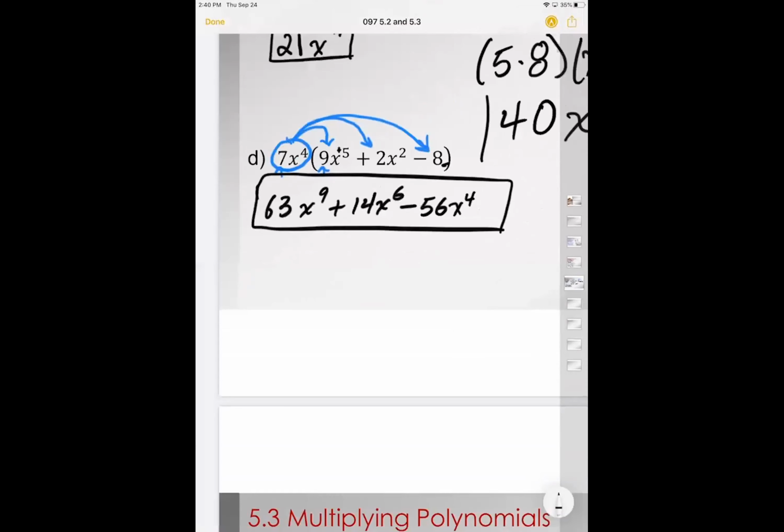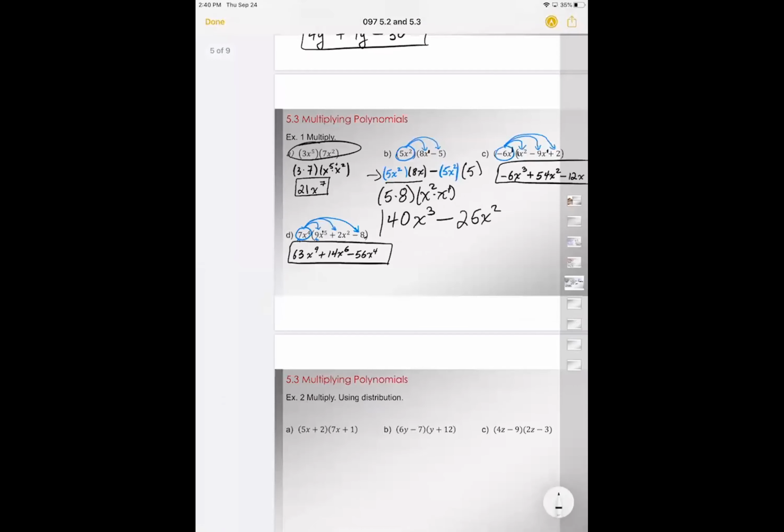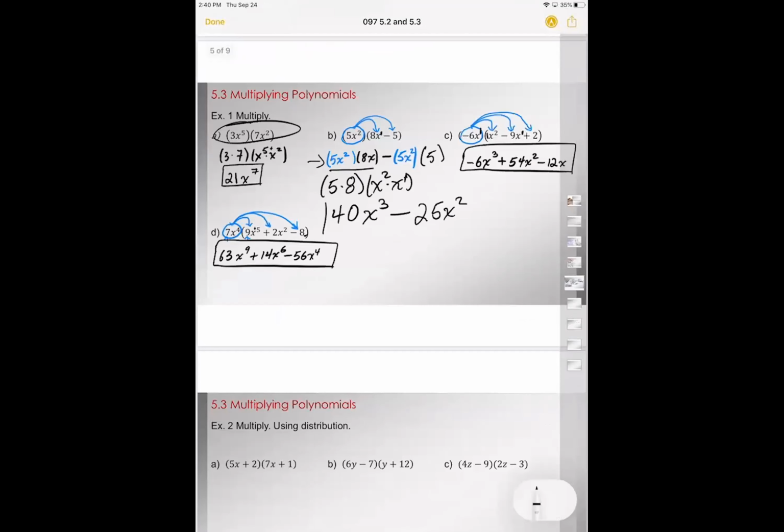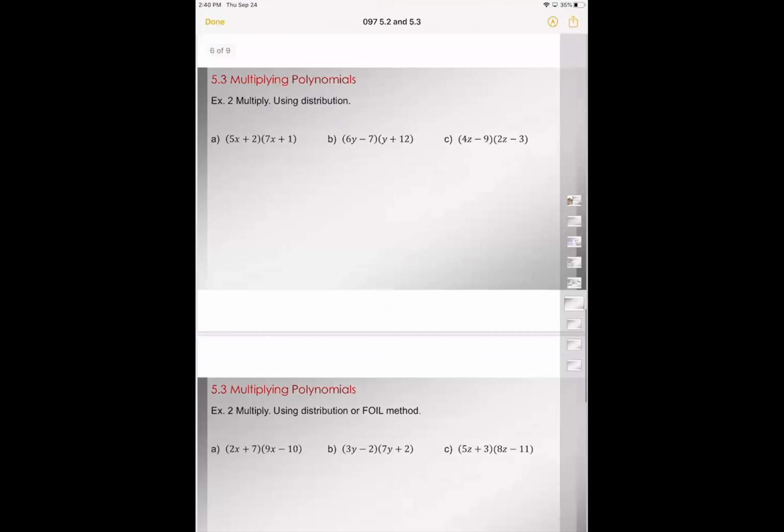Question with D. Question with A, B, C, or D in this particular item here? Any question at all? Is it doable? Cross my fingers, right? It's pretty doable, you know: combine like terms when you add or subtract, and when you multiply, the constant times the constant, the x times the x, okay? So if you don't have a question, let's take a look at the last few items.